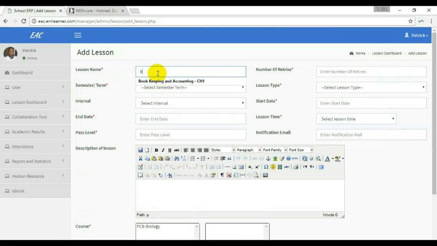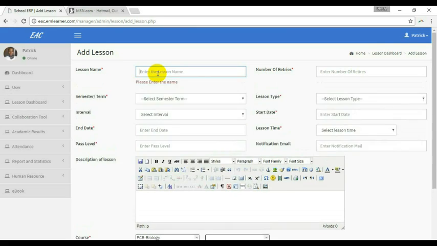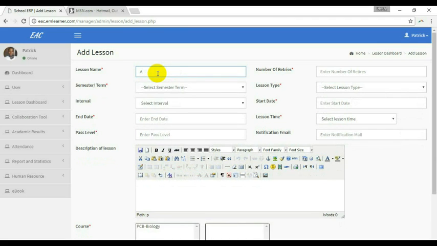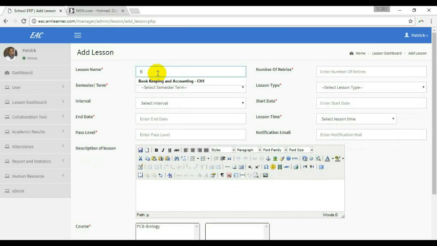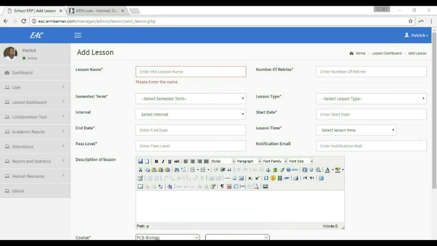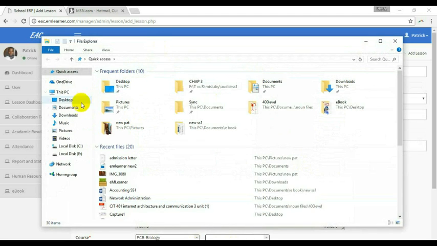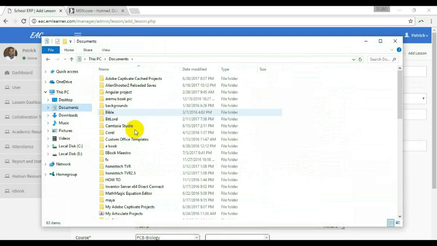There is the lesson name. Do not put at. Don't use plus sign. If you use those signs, you will not see your lesson because it's going to interfere with the system, with the code in the system. Don't use at symbol. Don't use asterisk. Don't use any of that, and so you will interfere. No, lesson name is not valid. Take it from the topic, from the chapter. The topic should be from the chapter, not the subject.